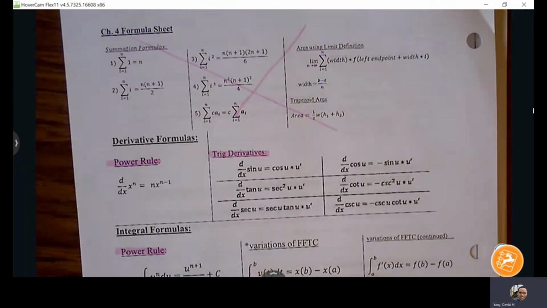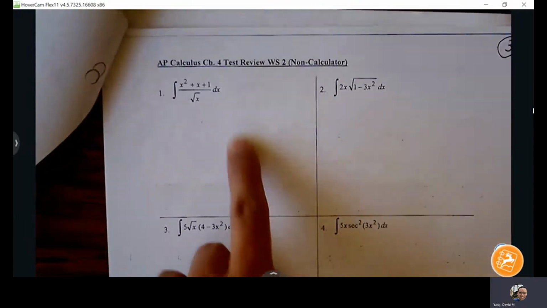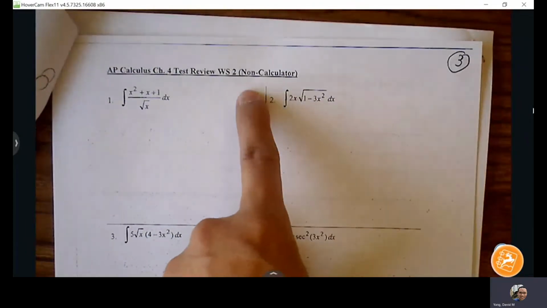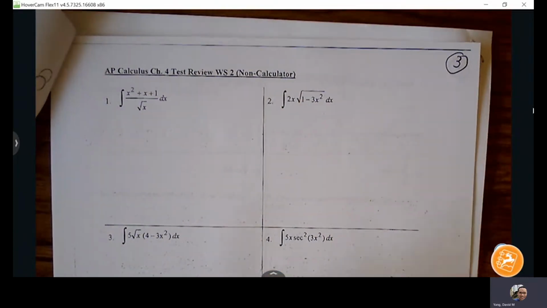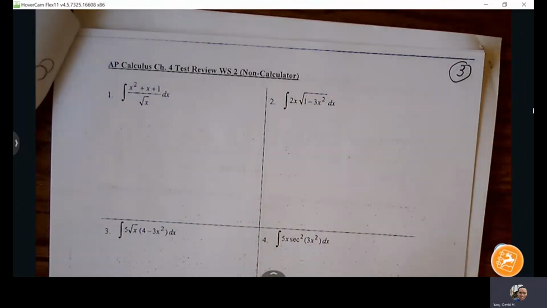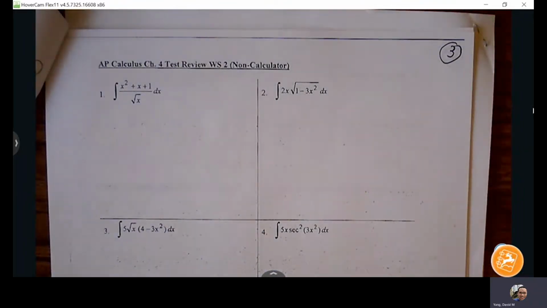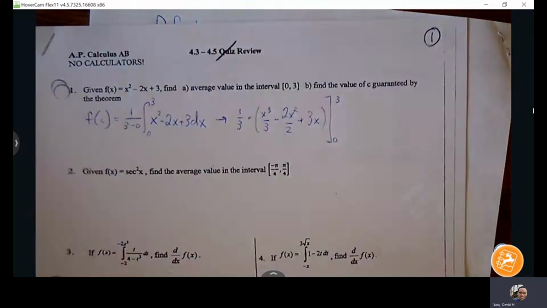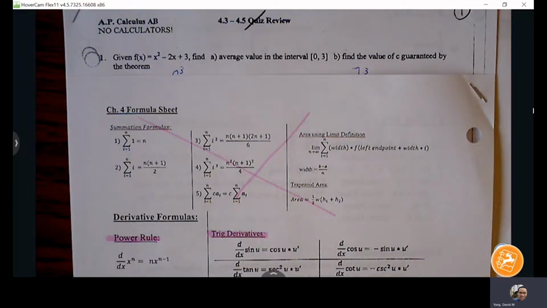Yeah. At the end of class, could you go through the quiz and say which type of problems? Yeah. So here is a good indication. The next page, page 3 and 4, is the test review. So if you look through that, that's exactly what to expect on the test. Yeah, so tomorrow we'll focus our attention here, but basically it's going to be laid out the same way. Okay, so page 3 and 4, what you see there is what you can expect on the test for Friday. Okay, so let's go to number 1. Okay, so start off by going through average value theorem.